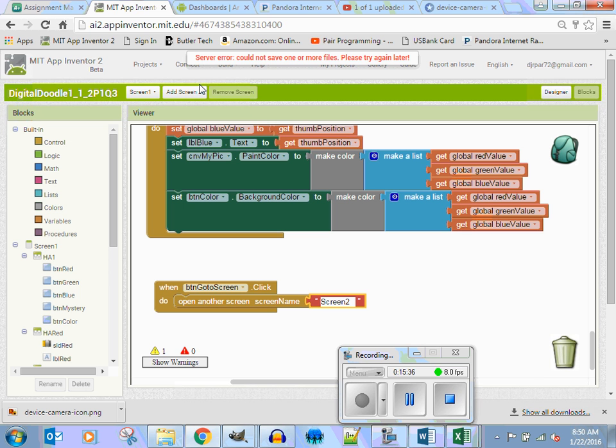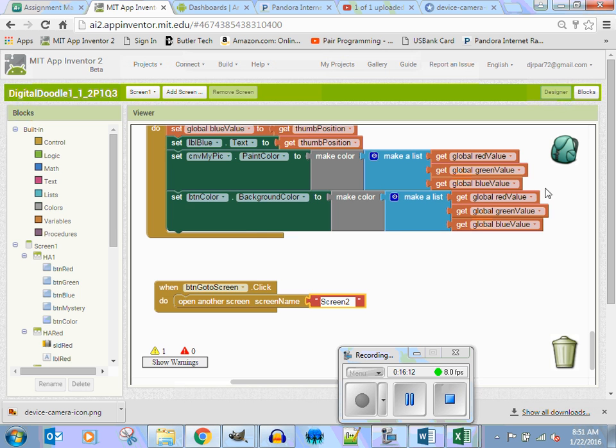Now, when I was in Eclipse and you program in Eclipse, every time I open up another screen, I have to shut down screen 1 and open screen 2. And when I'm on screen 2 and I go back to screen 1, I have to shut down screen 2 and open screen 1. Apparently here, when I say open another screen, it looks like MIT is automatically shutting down the other screen. Because if not, you're going to suck up the memory on your phone with multiple screens running at one time. That's just a tidbit of what you need to know.